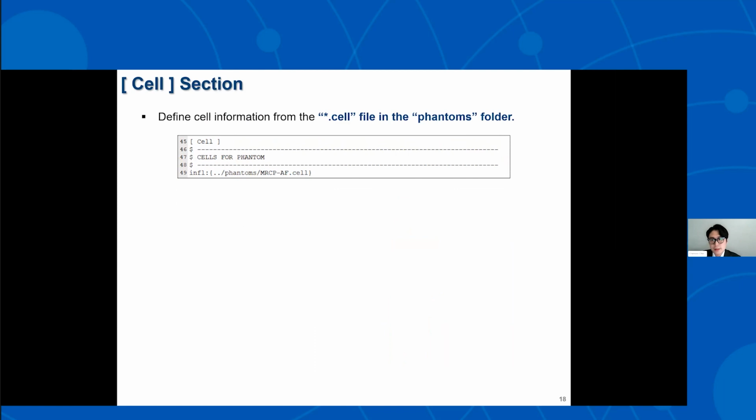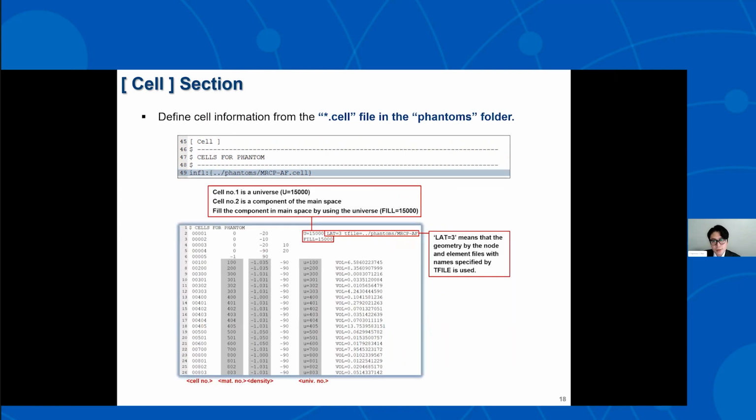Using these surfaces, the cells are defined in the cell section. There are many contents that need to be entered in the cell section. So the cell file was written separately in the phantom folder, and this is read in the input example. In the cell section, we first have to make the cell for the universe by using the aforementioned box with the surface number 20, which is slightly larger than the phantom box.